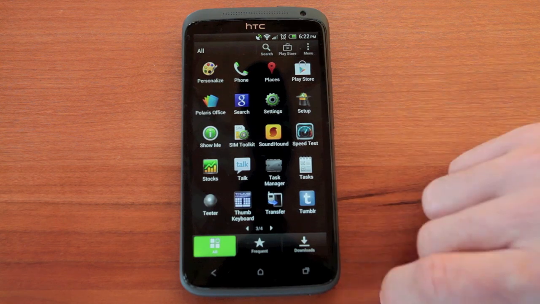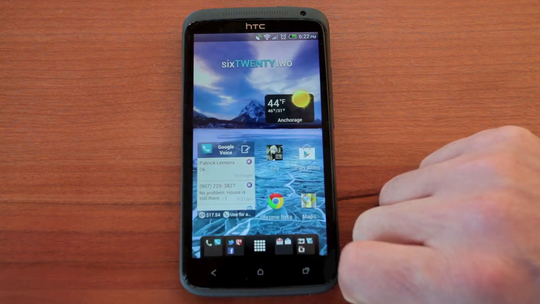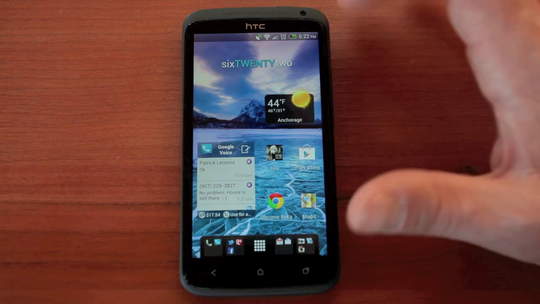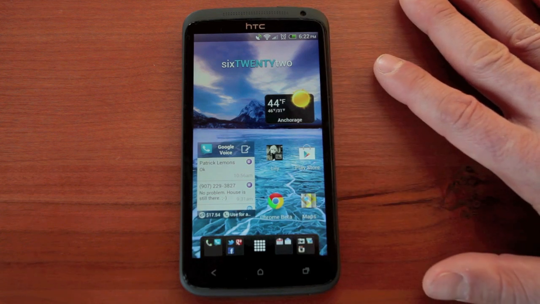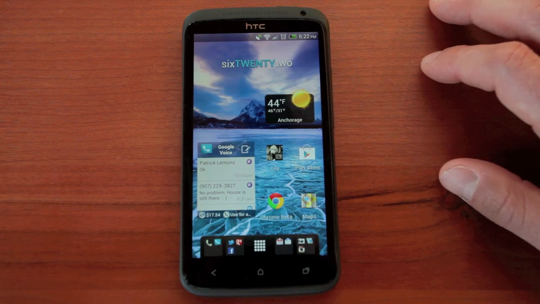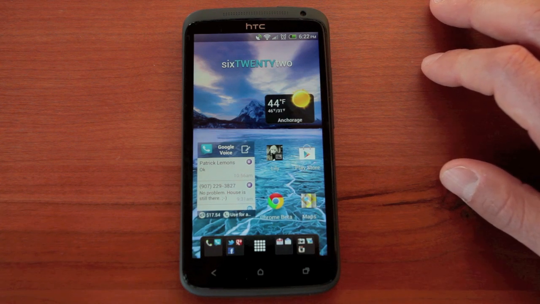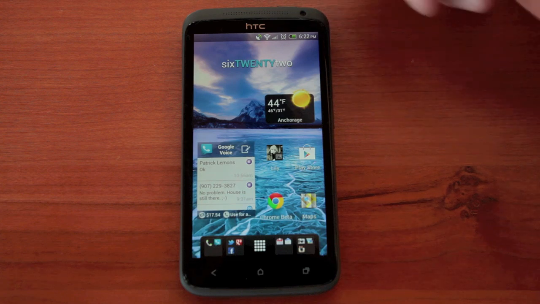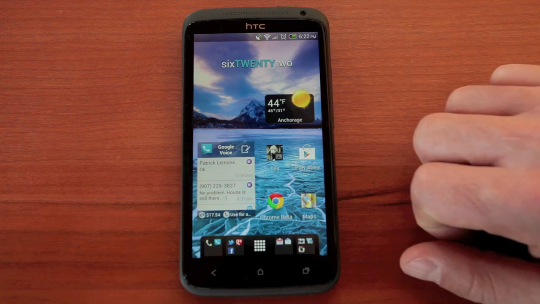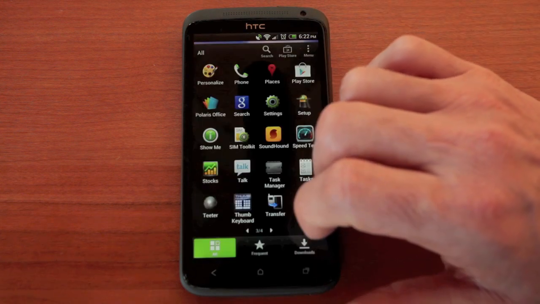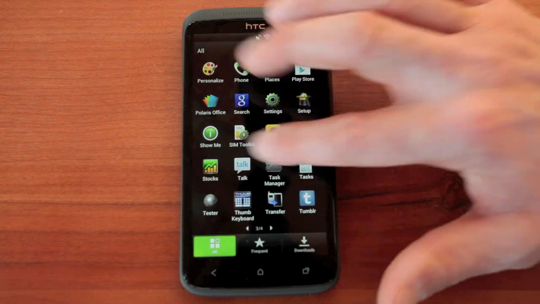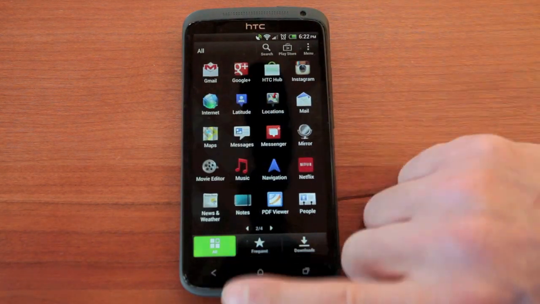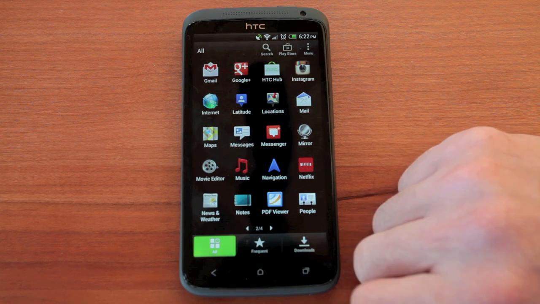There's still stuff about this though that is just not, I don't know. I mean, I just prefer clean Android like you get on the Galaxy Nexus or TouchWiz that you get on the Samsung Galaxy series of phones. That is more of a personal preference. There's nothing wrong with HTC Sense in general. It's just a pretty heavy overlay on top of Android. So I think if you're a fan of HTC Sense, you'll like Sense 4.